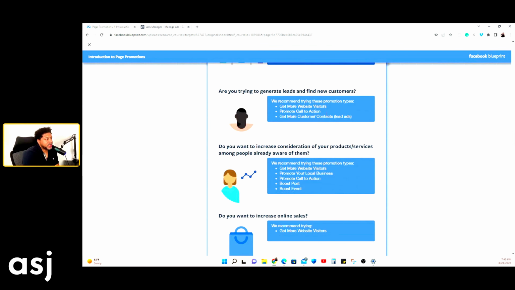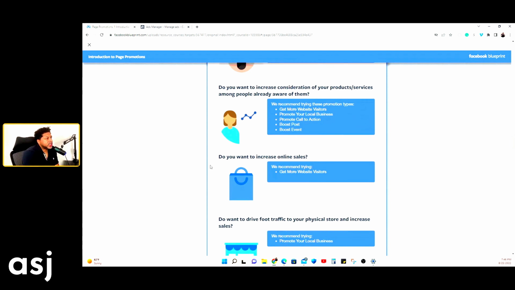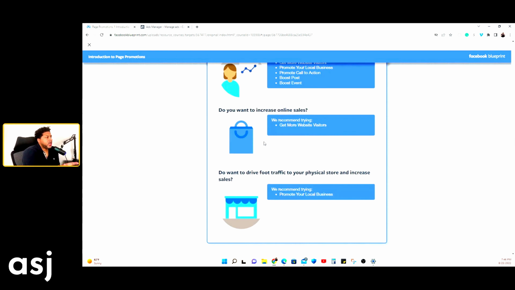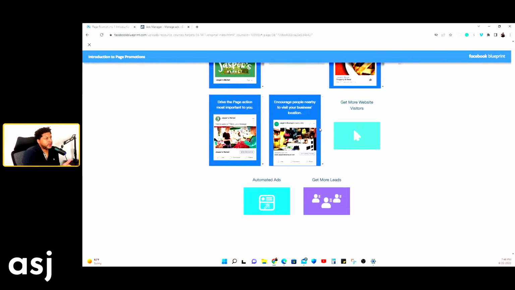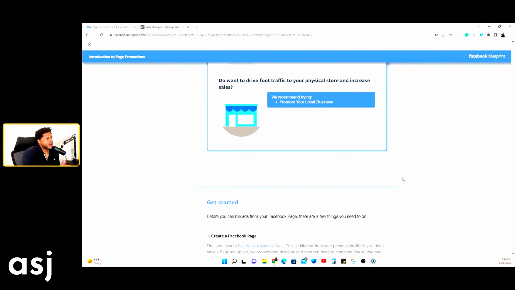And they give you your options here. Do you want to increase consideration of your products and services among people already aware of them? And then they give you your suggestions. This one is, do you want to increase online sales? And it tells you, hey, do the website visits, which is this one. So it gives you a rundown.